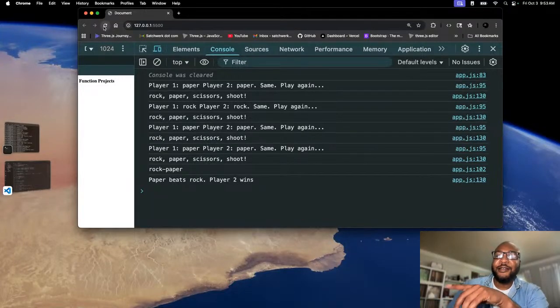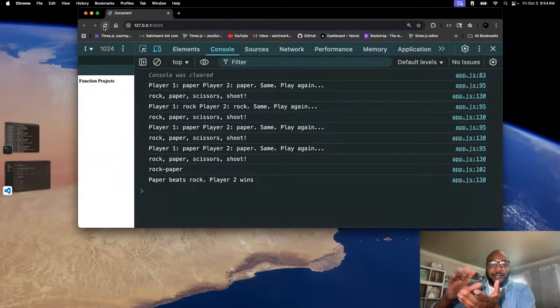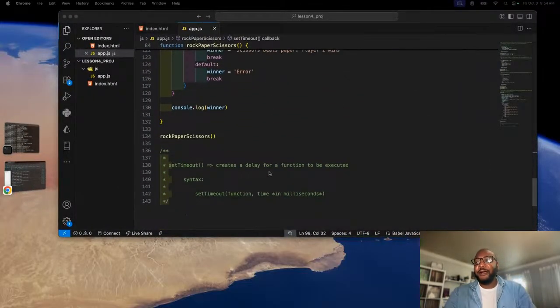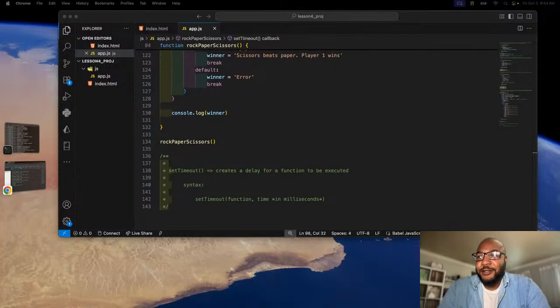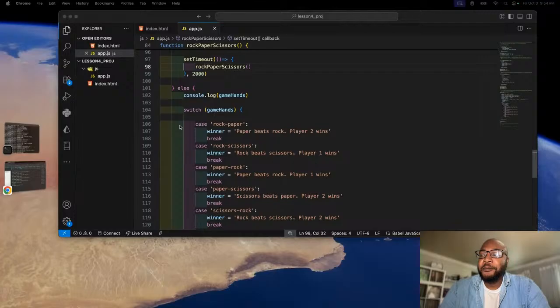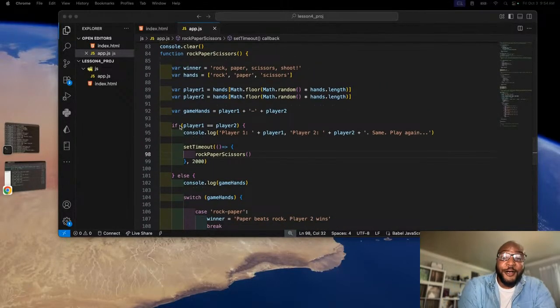You see there's a delay until we get a winner. And now it's not showing rock, paper, scissors, shoot, rock, paper, scissors, shoot over and over. We have that little delay there, and then we got a winner, or played again until we got a winner. Woo! That was fun. And again, like I said, that was my first time building that because I just never thought to do it. And you can see here that it's covered everything that we've done so far.